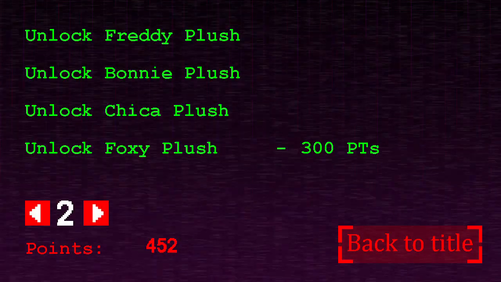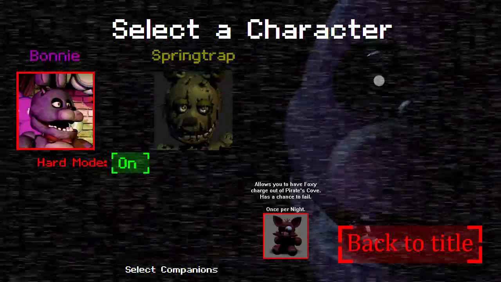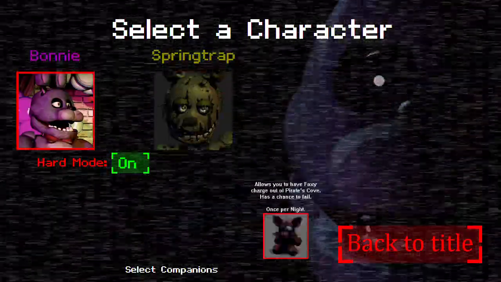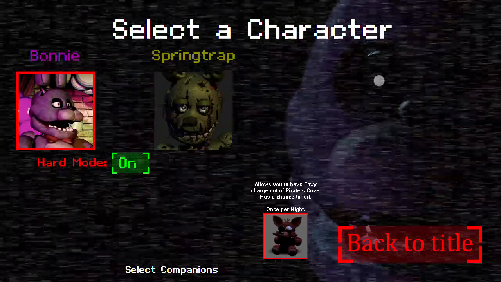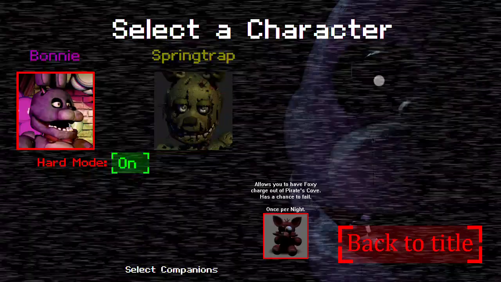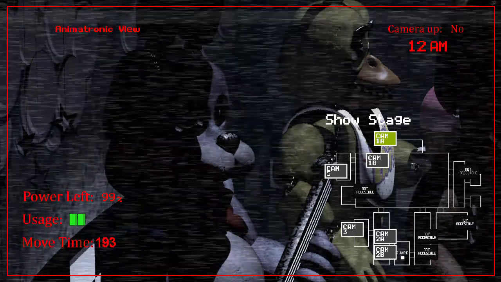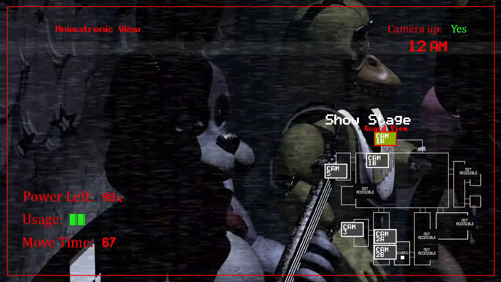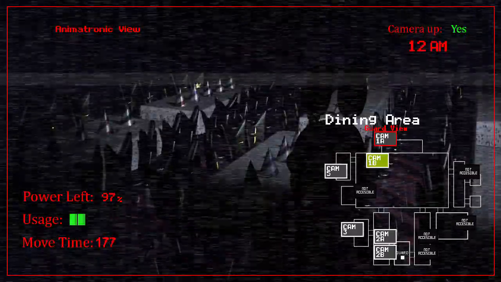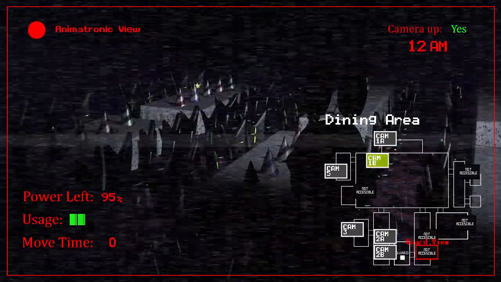Shop. Let's just go ahead and buy Foxy's. I think what it does is allows you to have Foxy charge out of the Pirate's Cove as a chance to fail you. So you can't use it on Springtrap. That's okay. Okay, I'm not sure how to use it. Oh, did I not select it? I may have not selected it.